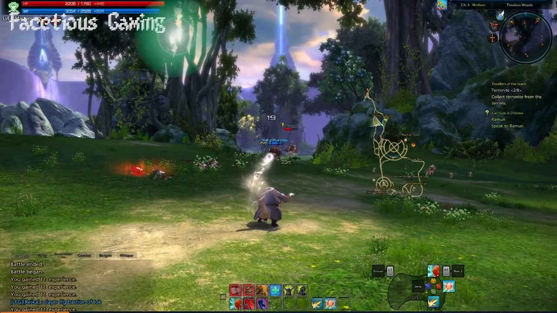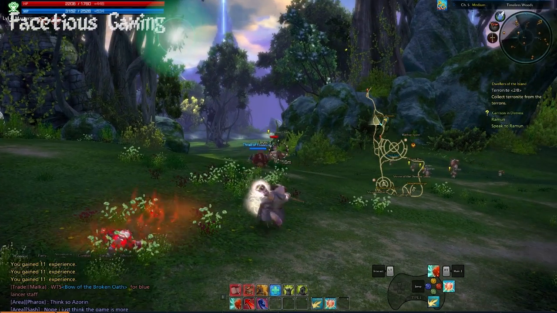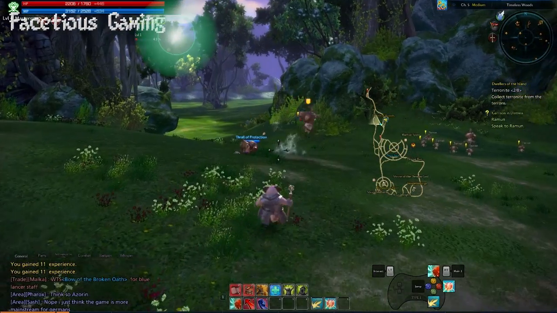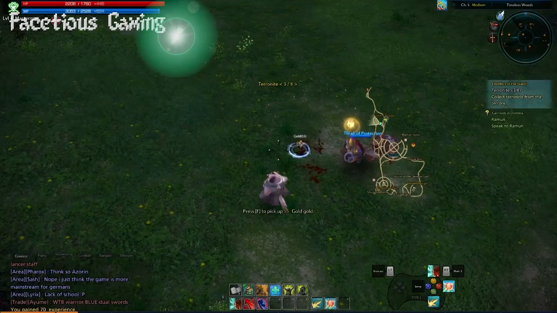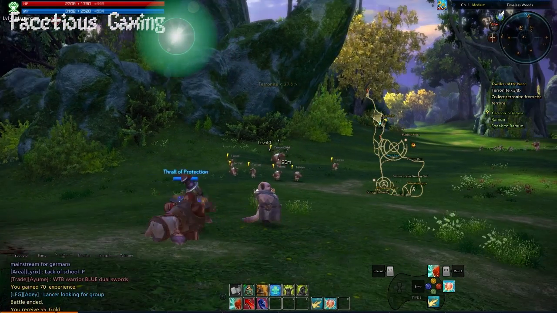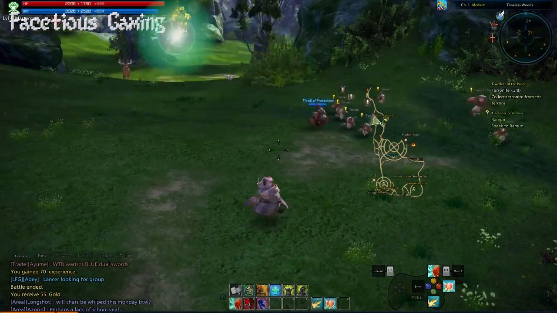Just out of range there. There we go. Smack him. Why does it take me forever to do anything? I don't know why I decided to attack him with the AoE. I think I just decided a bit of flourish is always nice. Alright, send him in. Go, my minion.